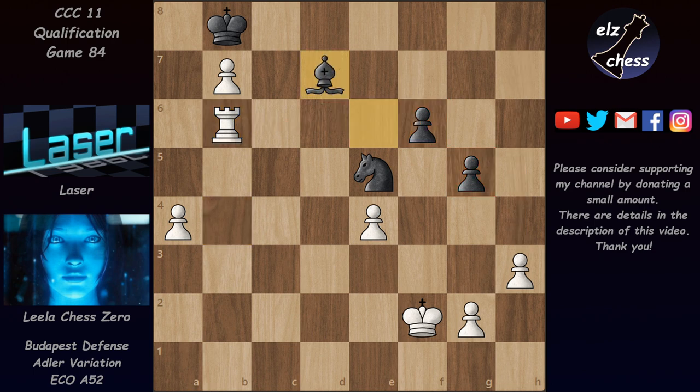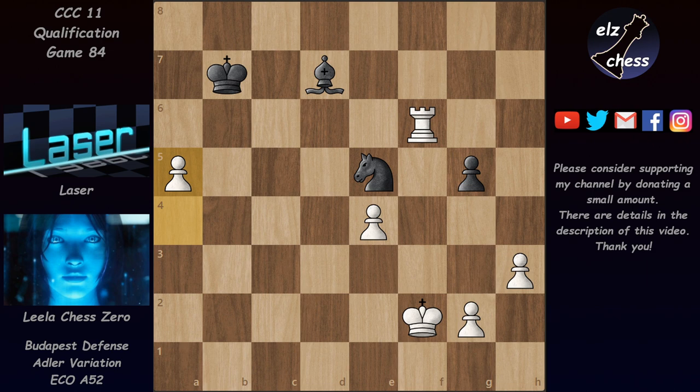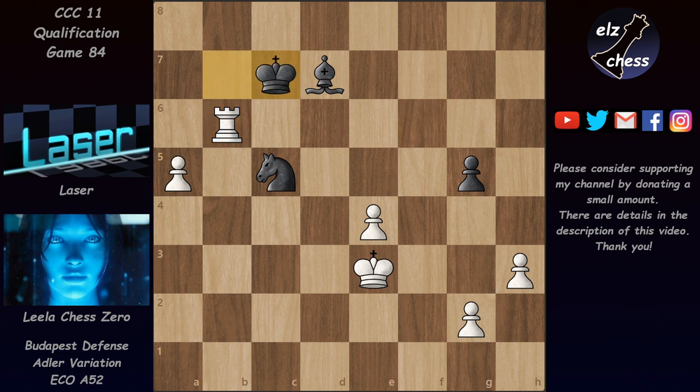So we have now bishop back, attacking a4, rook takes on f6, and now king takes on b7, a5, knight d3 check, king e3, knight c5, rook b6 check, king c7, and king d4, and Leela's king is also ready to get into black's position and make a difference.